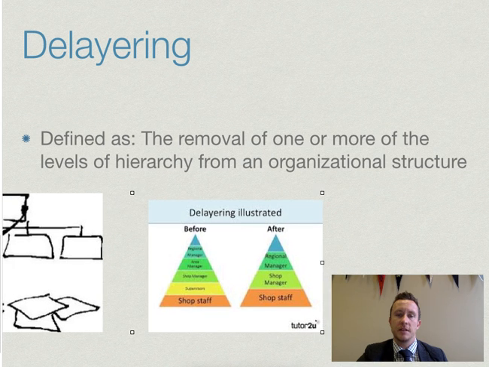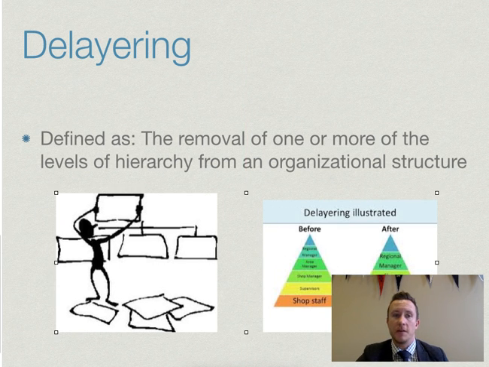If we look at this image, for example, this is a pyramid style chart, and we can view our organization like this. It's much the same as the other one that I was showing you, and we've actually taken a layer right out. This supervisor layer has gone. Now, what happens to that supervisor layer? Well, there's a lot of implications.